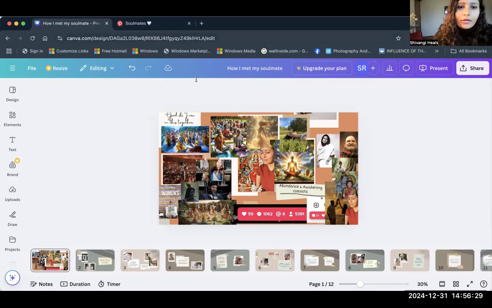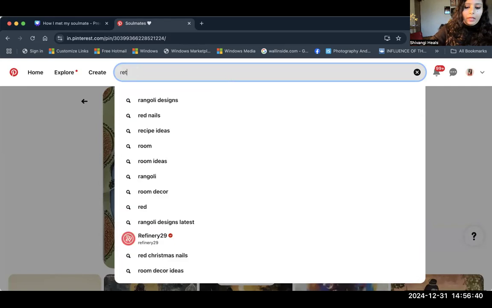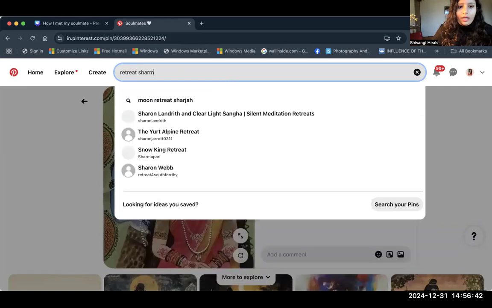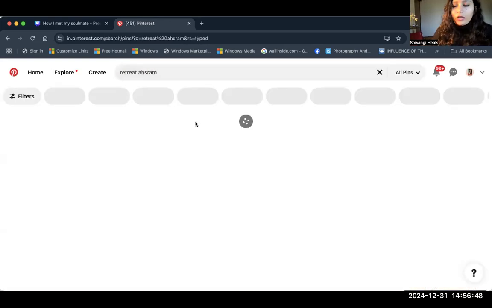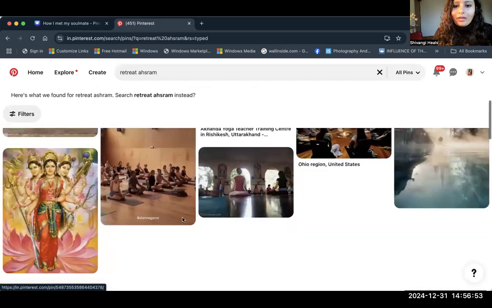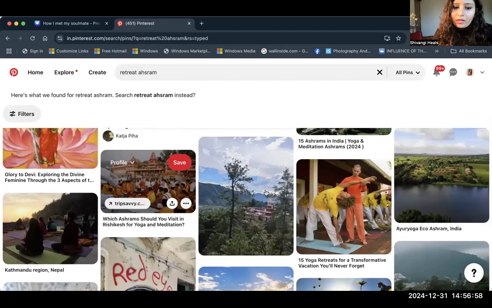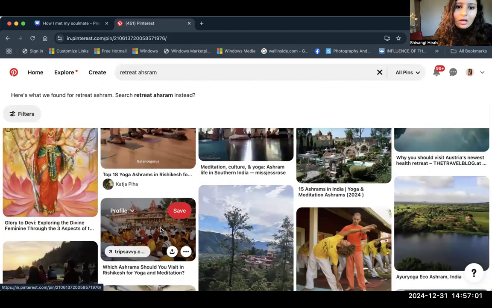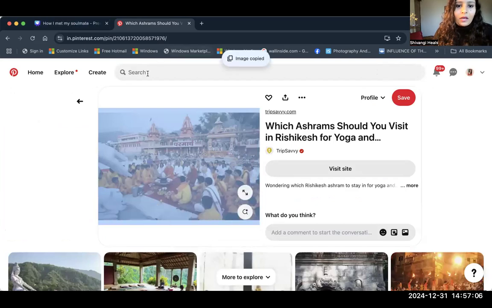But let me actually add a few more images of, let's say, travel, or for my personal life, I want to have a retreat place to myself. So maybe let me try to search retreat place and retreat ashrams. Okay, but a good one. So let's see. Oh, I love Parmarth. So I'm going to go ahead and do this.